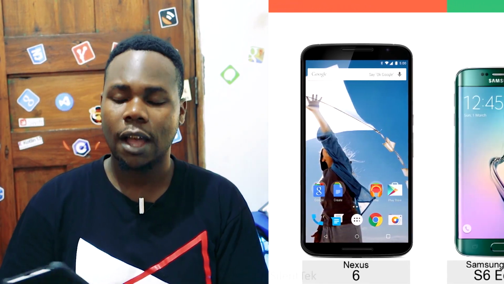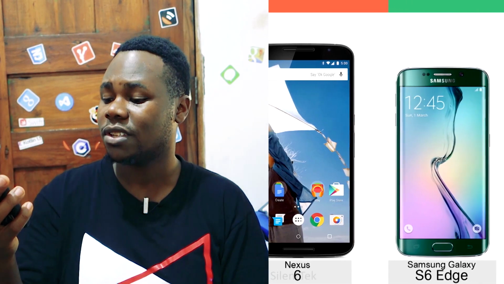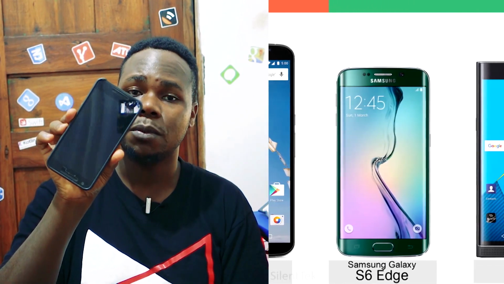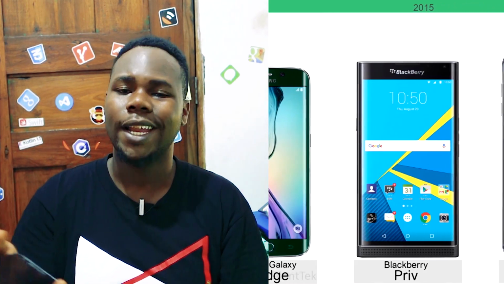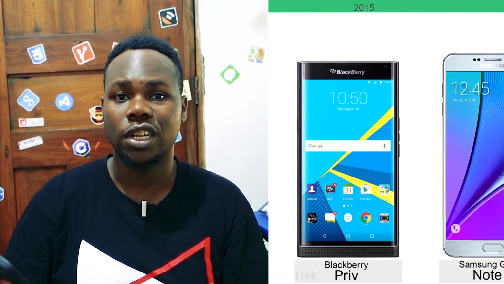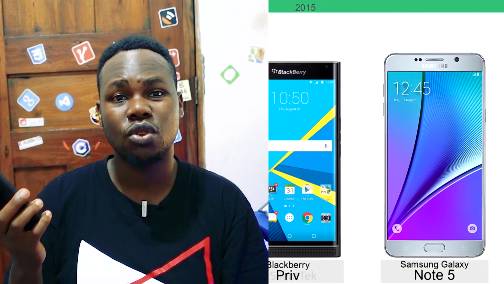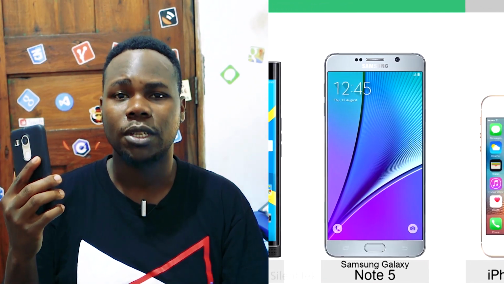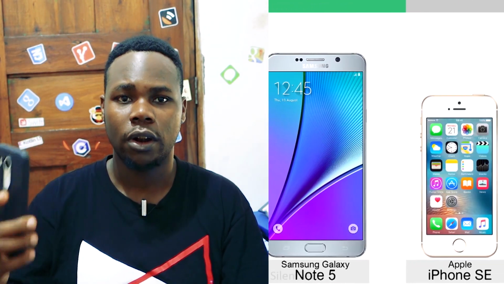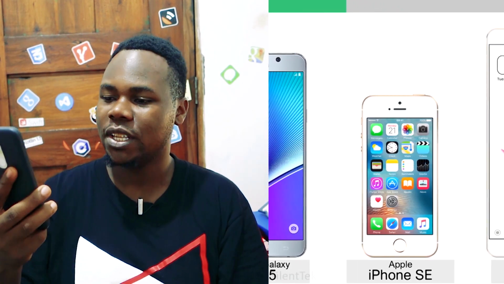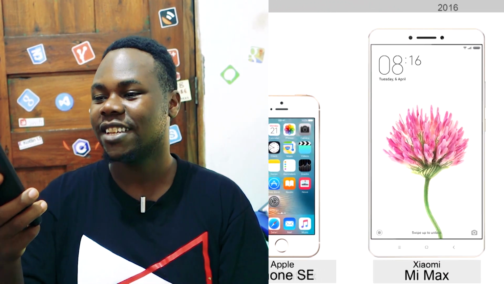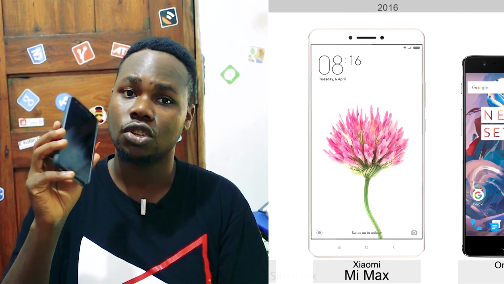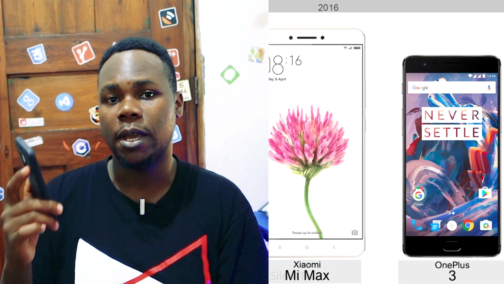Another one, we got the Nexus here. If you look at this Nexus, you'll find out how the display looks. It's a very huge display, and it gives you all that greatness, and the pixels are, what am I saying? The pixels are so sharp. That's what I wanted to say actually. The pixels are so sharp, and it feels so nice whenever you're using a bigger display.